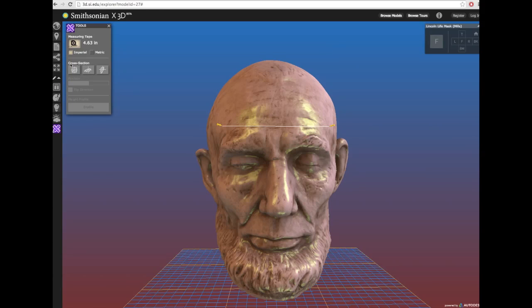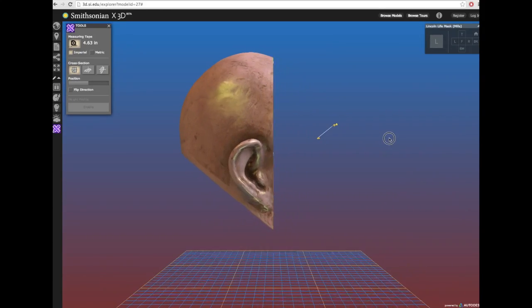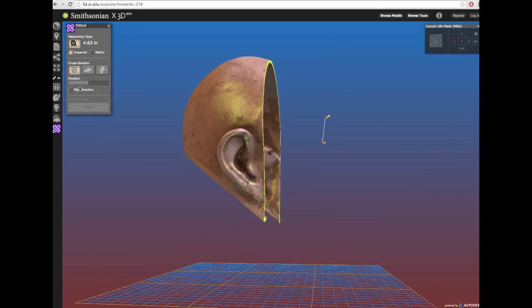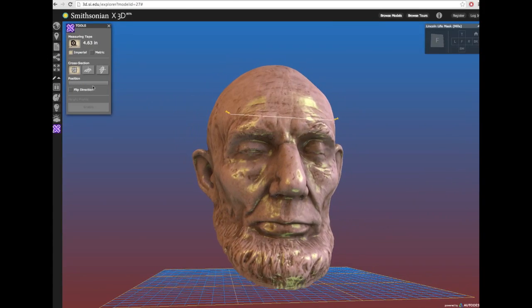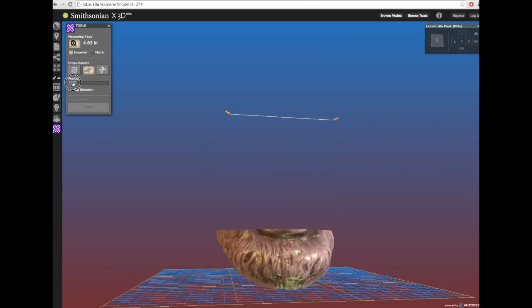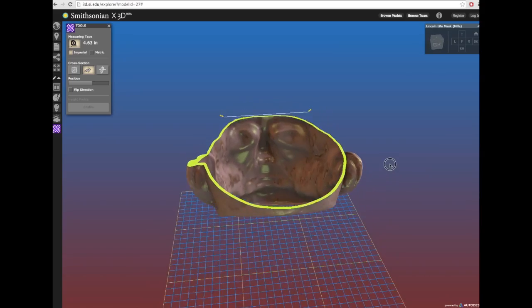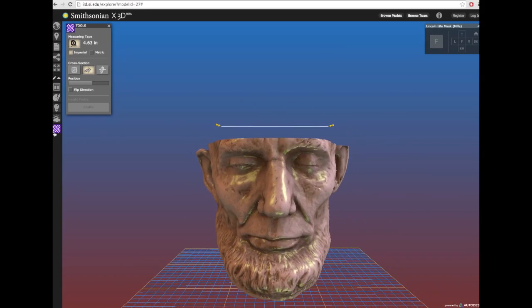Another feature is here, this cross section. This is really, really interesting to look at. I'll select this first one, and it basically sends a plane across, and you can move that position back and forth, which is pretty wild. Looks like he's going in and out of water. And change that so that, you know, he can disappear and reappear, and you can also rotate around. So that's a little neat one.